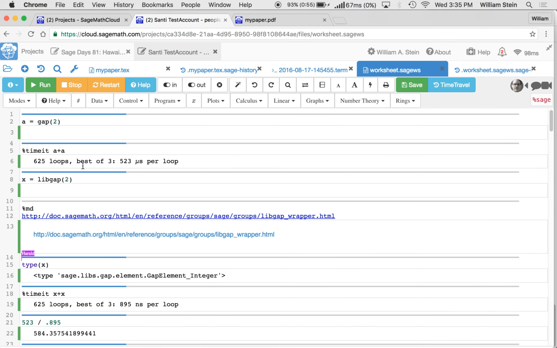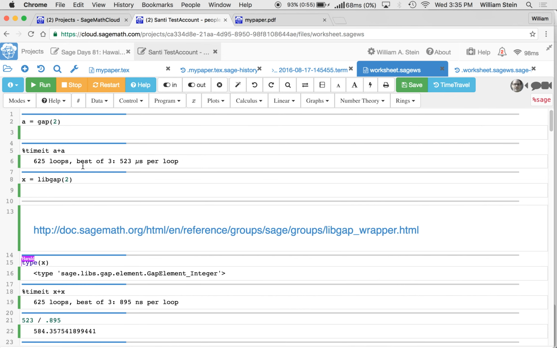And with GP, with Pari, which is a number theory library, similar to Gap with the number theory, the slow one is called GP, and the fast one is called Pari. Not called libgp, which would make a lot more sense. But it has a similar situation where one is fast and one is slow. The slow one is a little more flexible in that there are some things you can do with the slow one that you can't do with the fast one, like you can run it on a remote computer and you can run multiple copies of it at once that are independent and stuff like that.